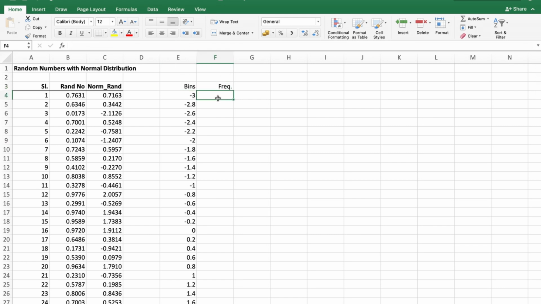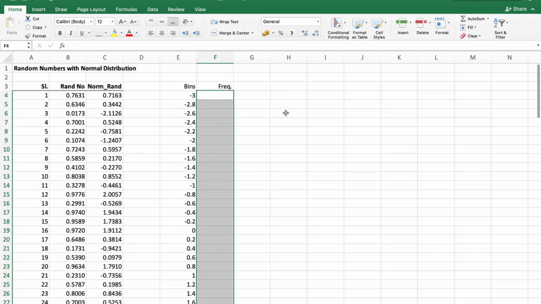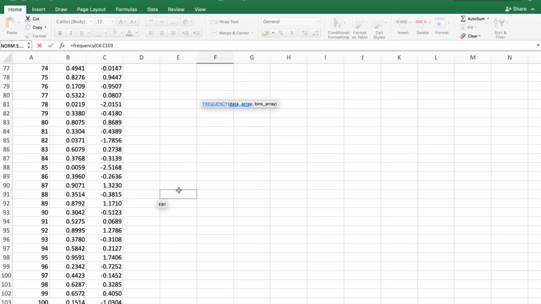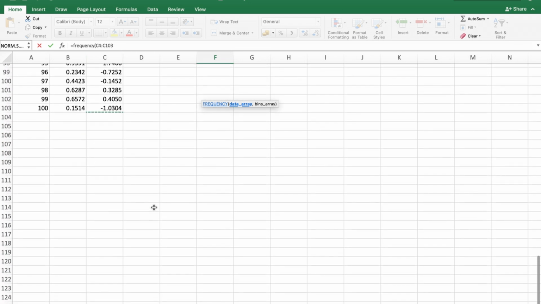For getting the frequency of the generated random numbers, we have to use the array function. After selecting the range, equals FREQUENCY, and within brackets the data array is this one, from C4 until C103.